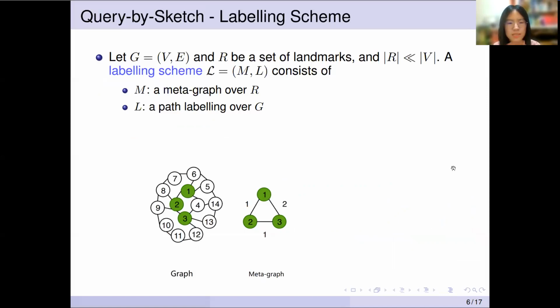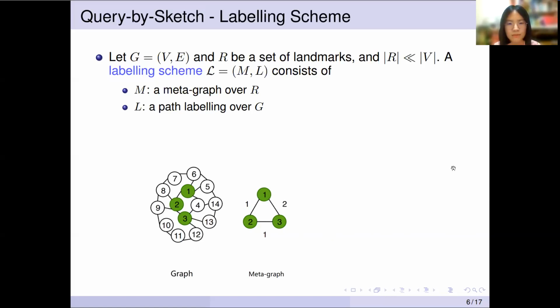We know that it is space-consuming to encode all pair distance information, such as labeling in pruned landmark labeling. Our target is to encode important distance information. Specifically, we select a small set of vertices, such as landmarks, to construct such a labeling scheme. Distances or paths relating to these landmarks are considered to be important.